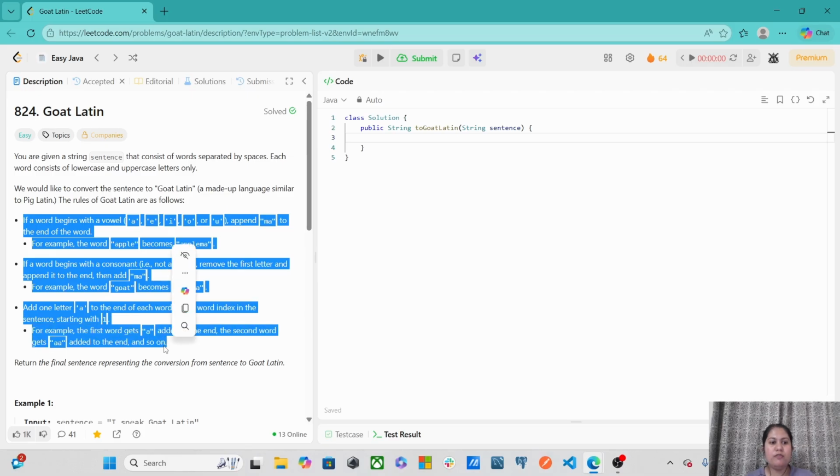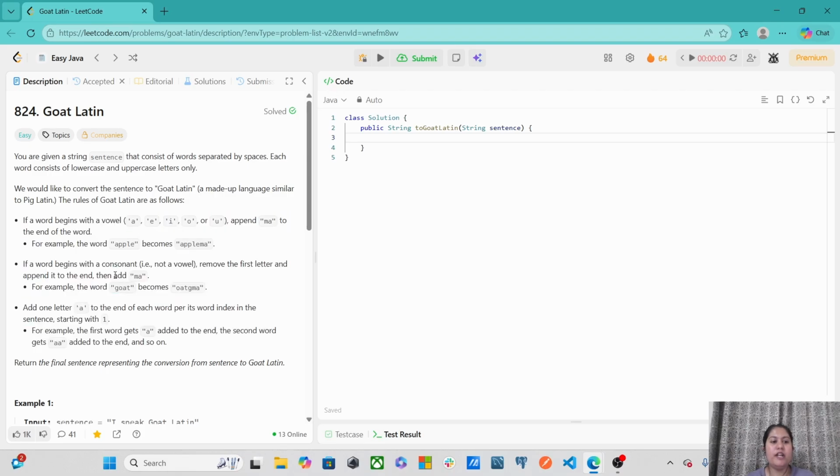We just have to check for each and every word present in the sentence whether it starts with a vowel or a consonant, and depending on that we add "ma" with the conditions, and at last we have to add the index suffix, that is the A's, the number of A's depending upon the word index starting from 1.